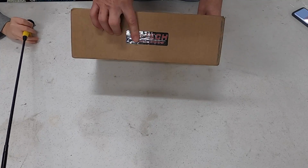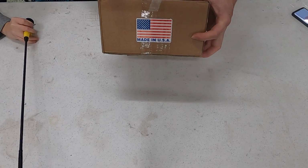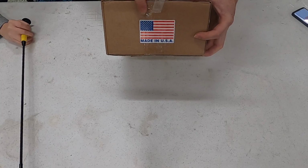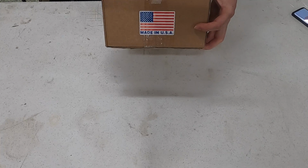First of all, it says right there, S-Tech switch systems, and then that right there, which is hard to find these days. Get your hand up. Hard to find these days, made in the USA. Before I ordered these, I actually called and talked through the ordering with the owner of the company. Very knowledgeable guy. Helped me pick out the right switch system for the Gladiator. So we're gonna unbox it.